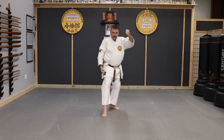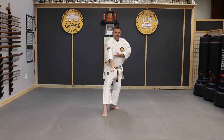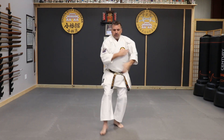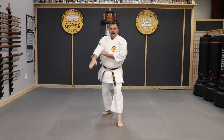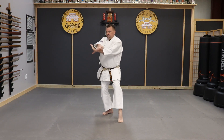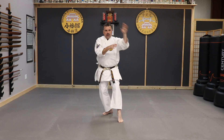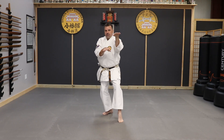Step directly into your cat stance, dropping the hands straight down into that knife hand - don't swing, go straight down. Step forward, just switch the hands. This one points at the elbow. Step back, maintain your cat stance. This hand comes from underneath and this one comes up, then they set here. I always tell everybody to do your knife hands and then turn the palms over - it makes an easy way to learn how to do that.